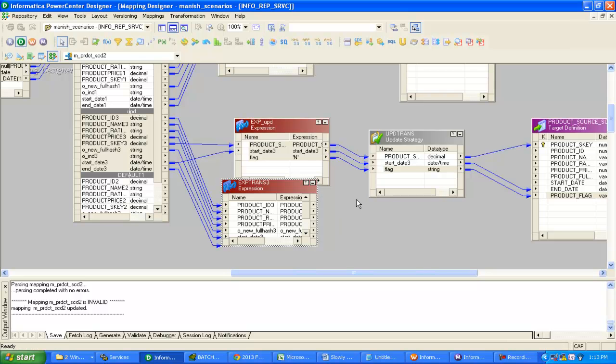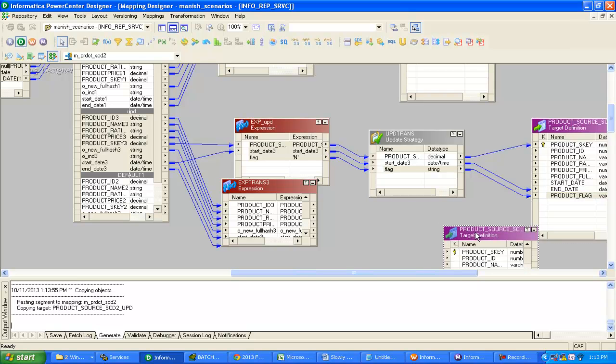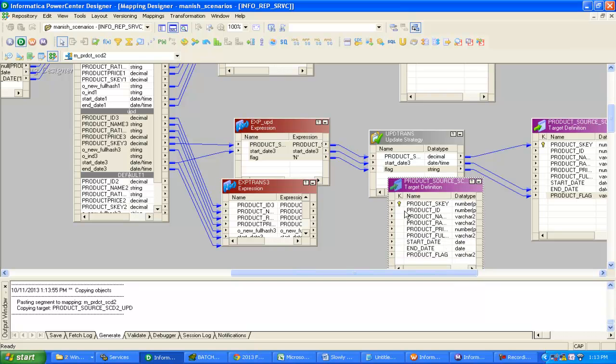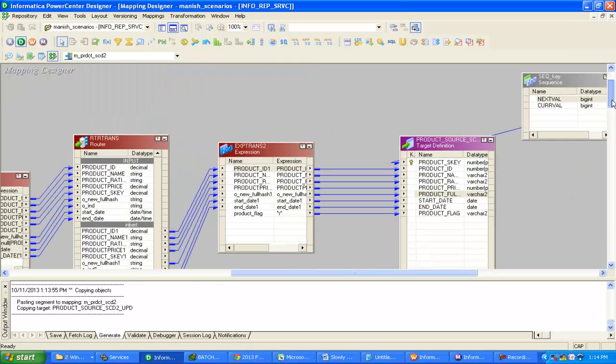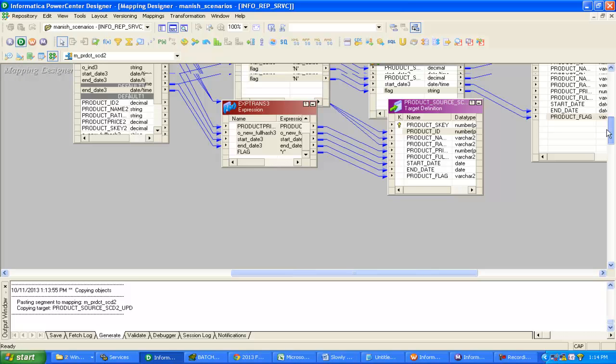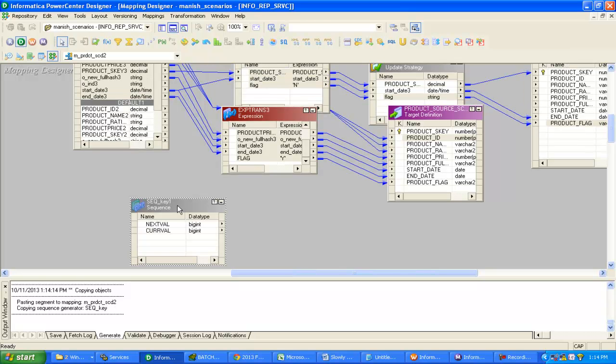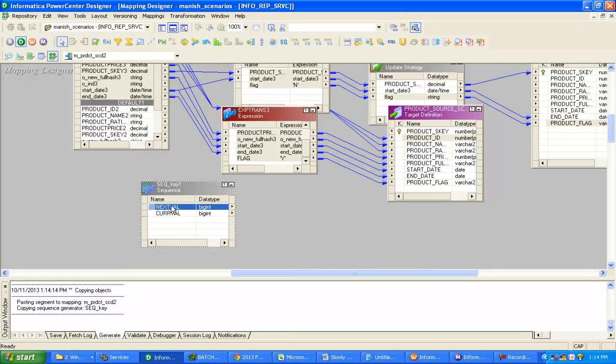Now again we will copy this. Product ID till this, we have everything, and for S key we will copy the same sequence generator and next value.